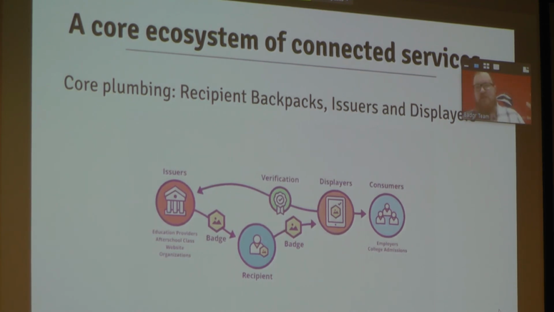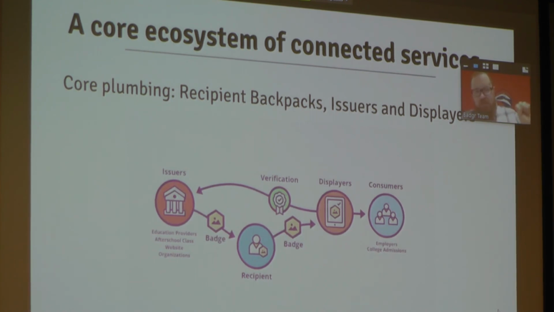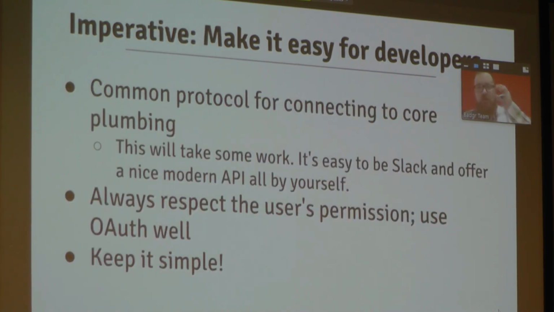Let's connect these and send the data directly per the permissions of the users. So having this backpack software that represents the users, and the ability to connect different applications to it as an issuer or a displayer, is what's going to really drive some potential.